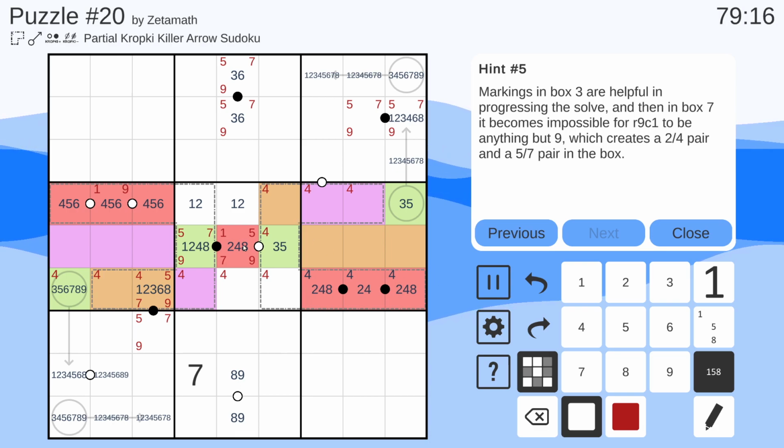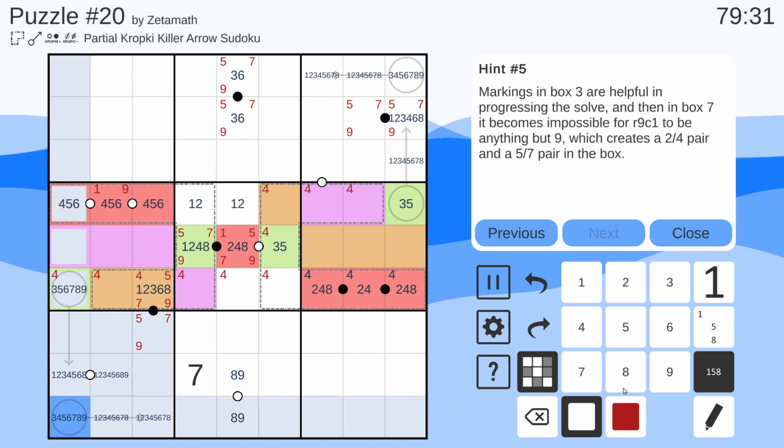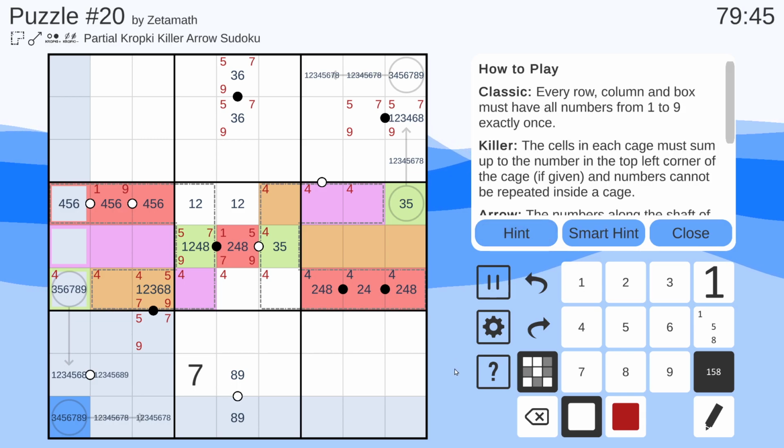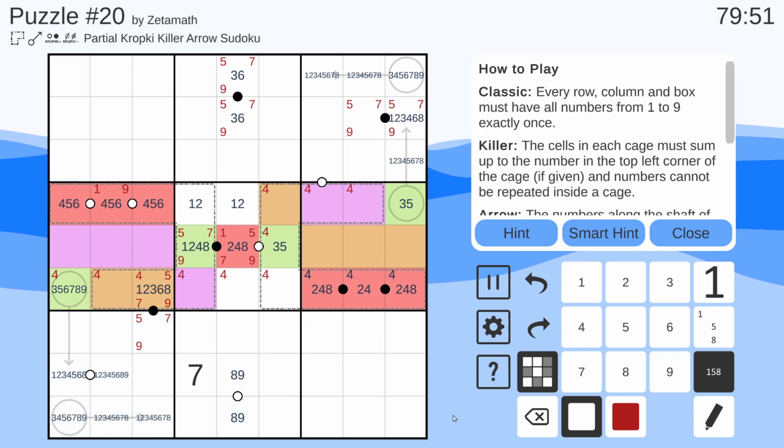Markings in box 3 are helpful in progressing the solve, but in box 7 it becomes impossible for row 9, column 1 to be anything but 9. So shall we just mark that? Which creates a 2, 4 pair and a 5, 7 pair in the box. No smart hints can be generated at this time. Yeah, we've gone all the way to the end of this puzzle and not solved any of it at all.